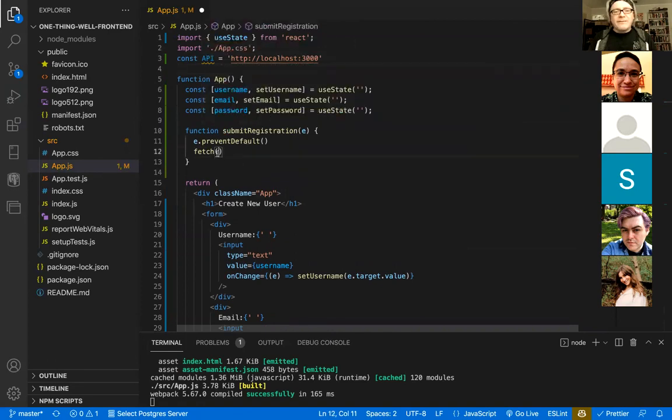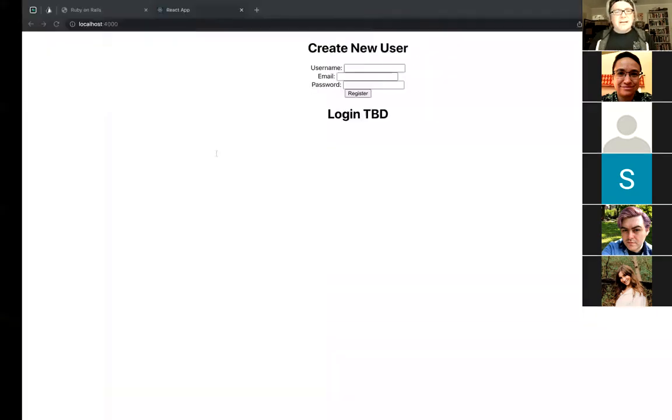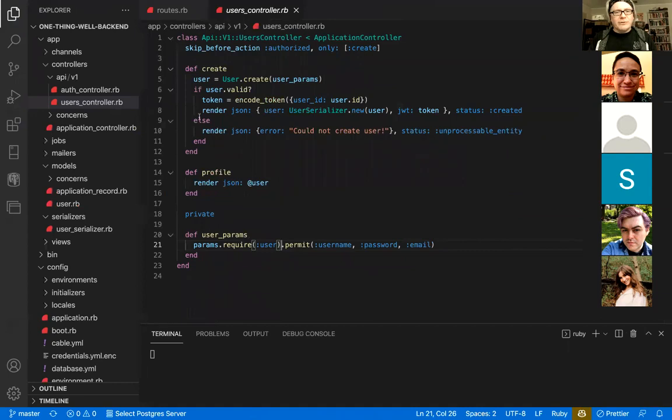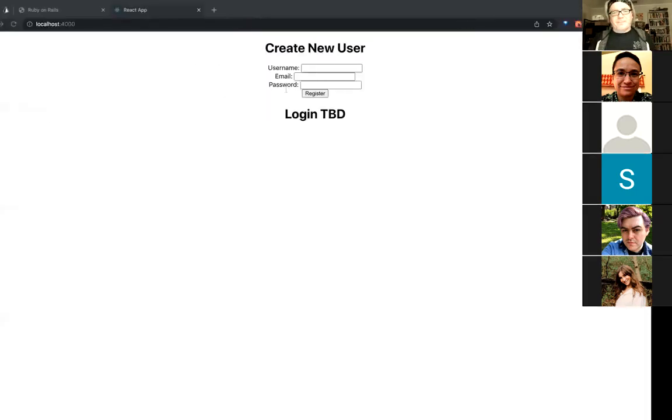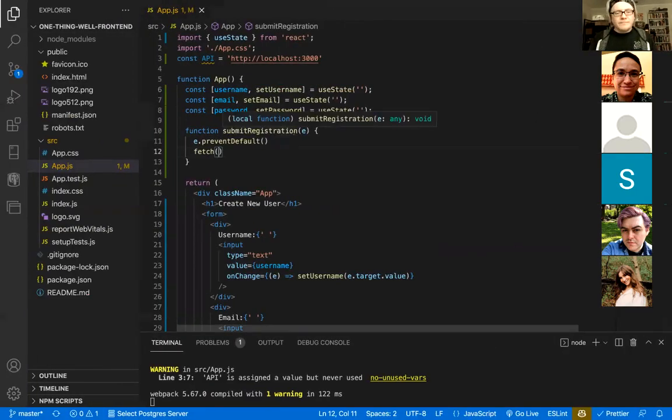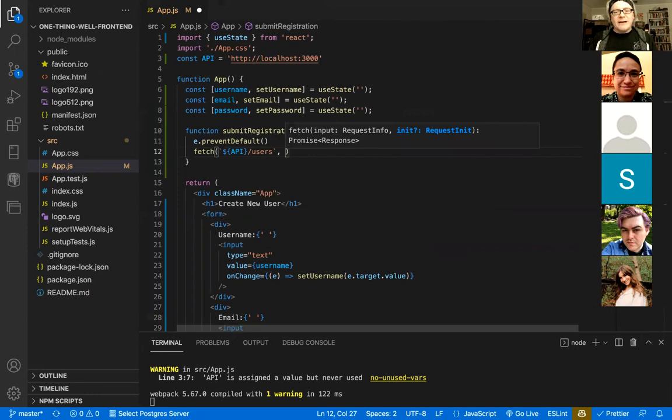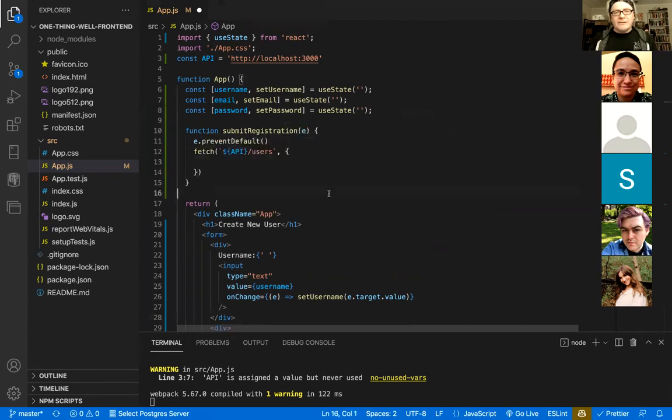And so we're going to fetch to API slash users and do a post there. So API users, yeah, users.